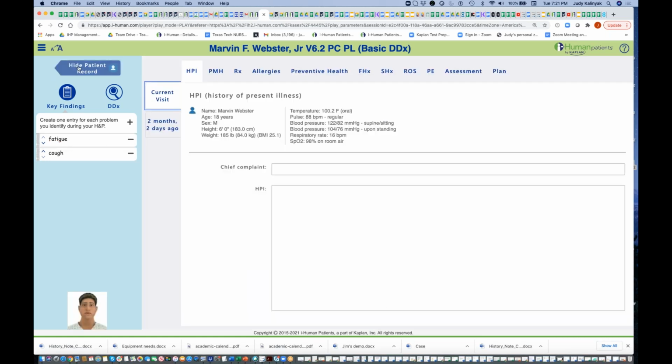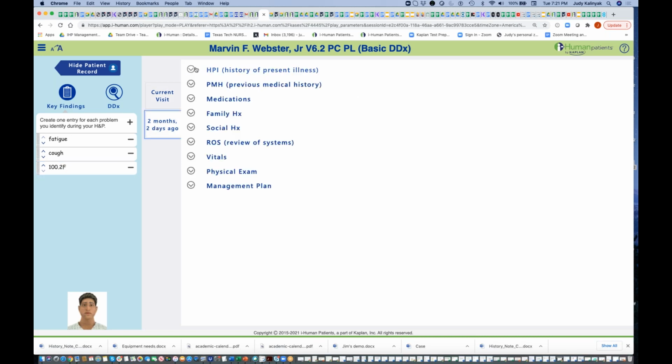I'm then going to look at the chart, just like I would do in the real clinic. And just like in the real clinic, somebody's taken vital signs for me. So I will look at them, and although the fever isn't quite at the level we would call it, which is 100.4, it's close enough. I'm going to mark it down.